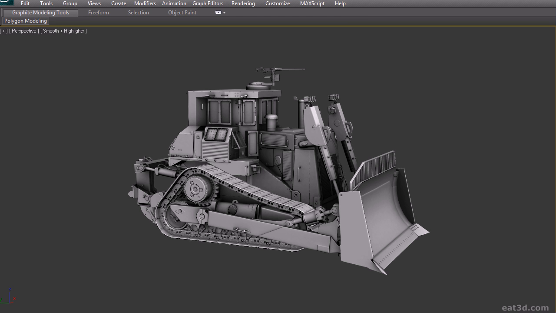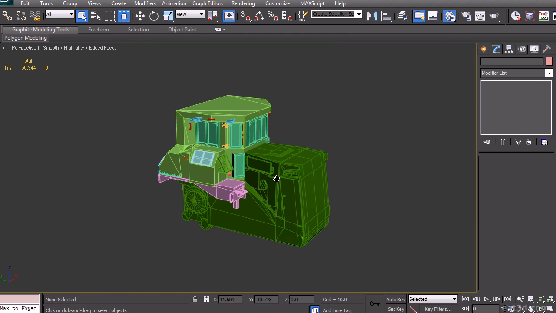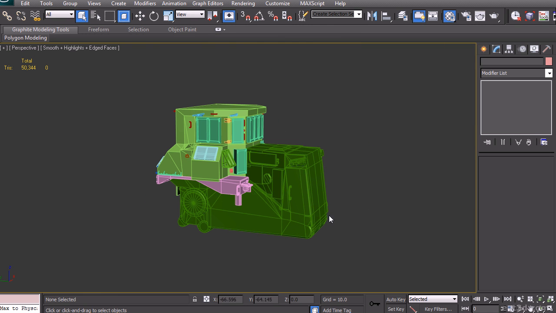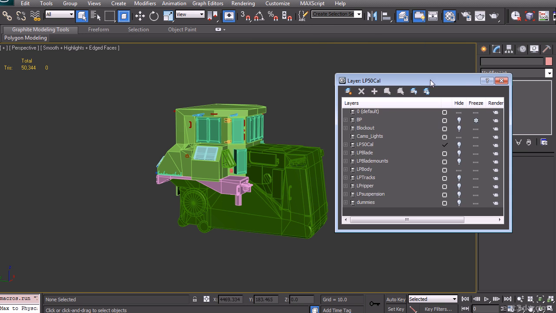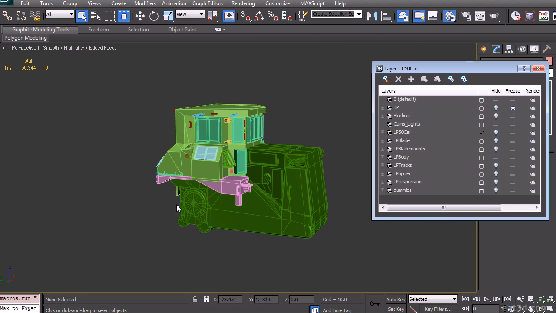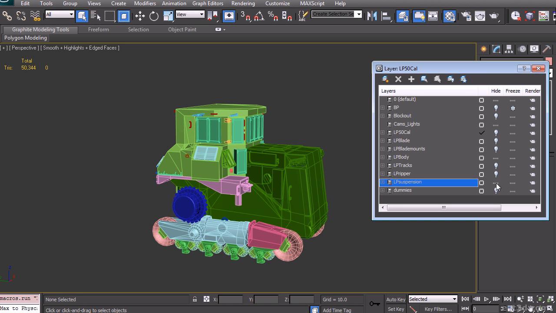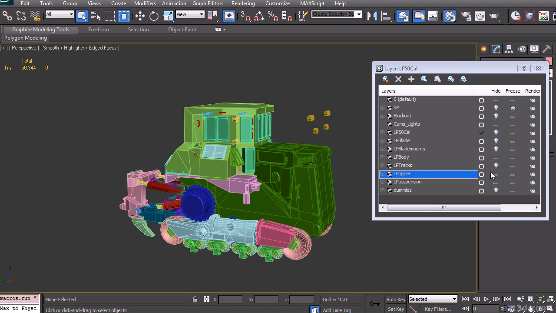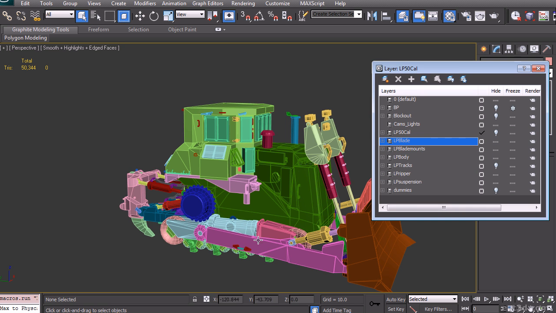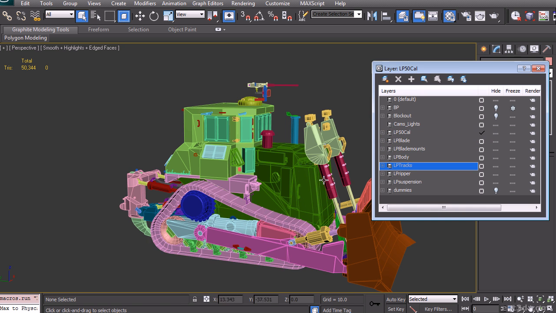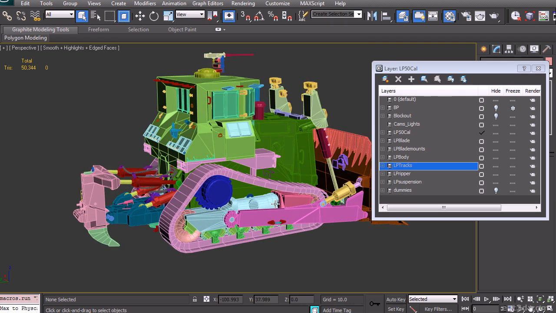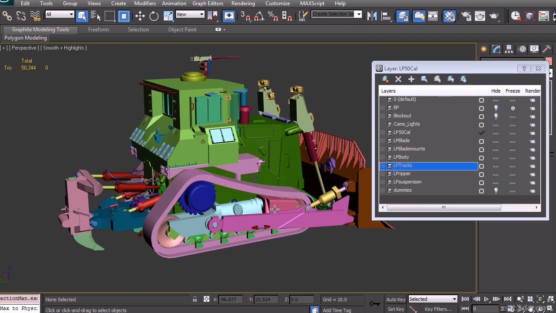So what we will be doing is, first of all, we're going to create the low poly in pieces. As you might remember in the Dozer part one, we built this up in several layers. So what we do is we create the body separately, and I'm going to be showing you the best and most efficient ways to create these low poly pieces. And we're just going to start building this up, creating more and more parts, such as the suspension, the ripper in the back. We're going to have the blade mounts and the blade on there, and pretty much the same way as we did this for the high poly, but now just the low poly.